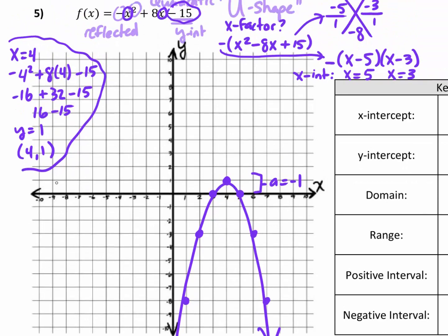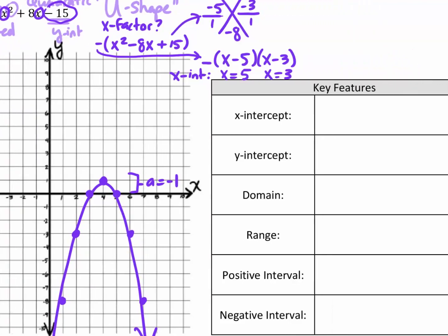Now let's go ahead and talk about some qualities of this picture. Some of the work that we've done earlier is actually going to pay off here, because when I talk about my x-intercepts, well, I've already found them when I found the solutions. So I can go ahead and just put 5, 0 and 3, 0. If we are doing a shape that naturally crosses the x-axis, I can just look along here, and anywhere along that x-axis I would put points that are on that location. My y-intercept is that point that's way down there, and so that would be at 0, negative 15. That's the constant, the little baby at the end of the bus.